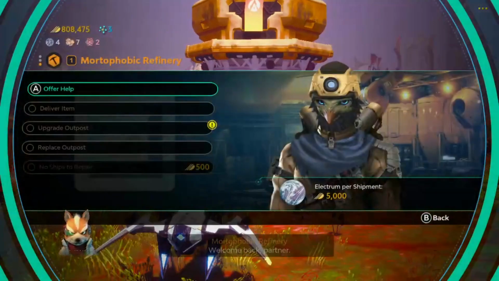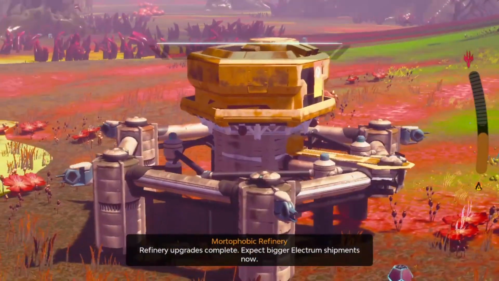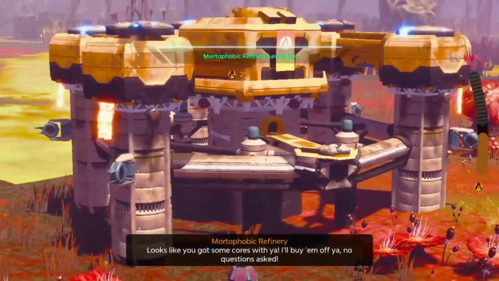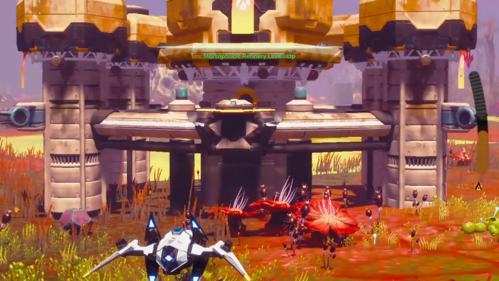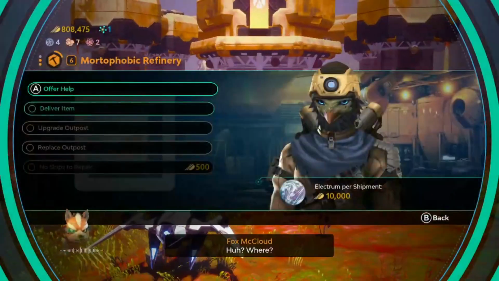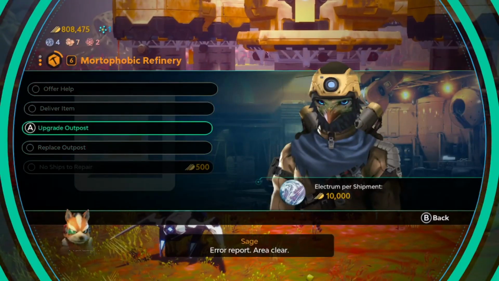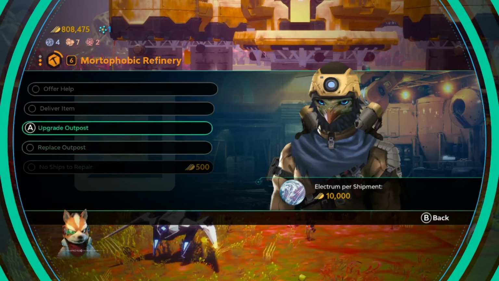Now, refineries. These will take various metals that you collect and different ore deposits and things like that, and they'll give you electrum. Like all outposts, they'll also take cores from things like extractors and primes and give you Nova and electrum. Not only that, but they'll also periodically give you large sums of electrum, which makes them invaluable. Sadly, they don't grant Nova on the regular, but hey, what can you do?